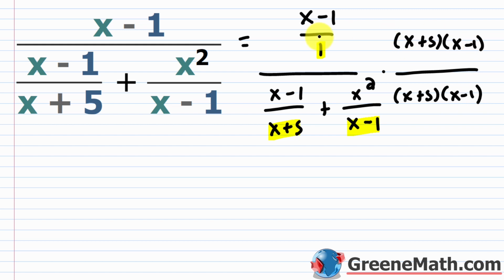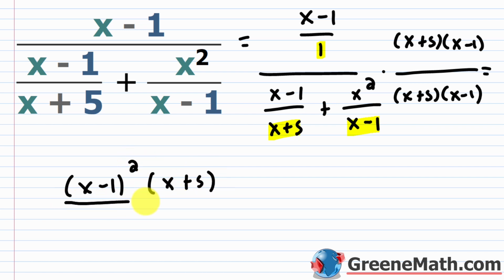We have this guy times this guy. Now, I think we can probably just write out that this equals, we'll have this x minus 1. And you can write quantity squared if you want here. Let's go ahead and do that. And then times, you're going to have this x plus 5 here. Then down in my denominator, if I multiply this by this guy right here, well, the x plus 5s are going to cancel. Right, so I would have x minus 1 times x minus 1. So you can have this x minus 1 quantity squared. And then basically I'm going to have this plus.